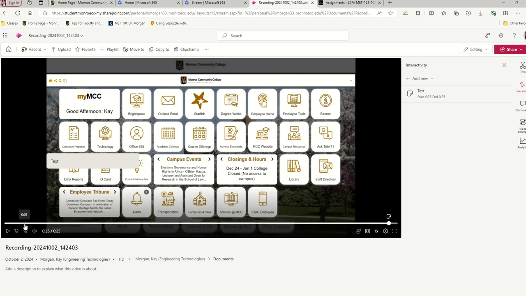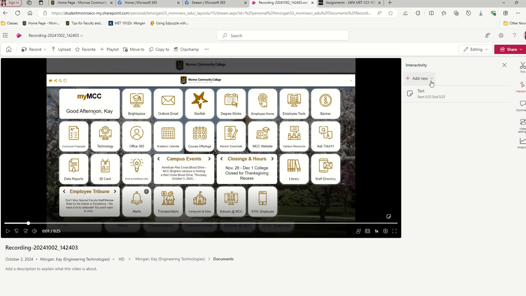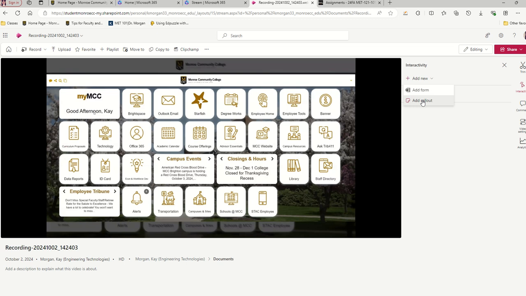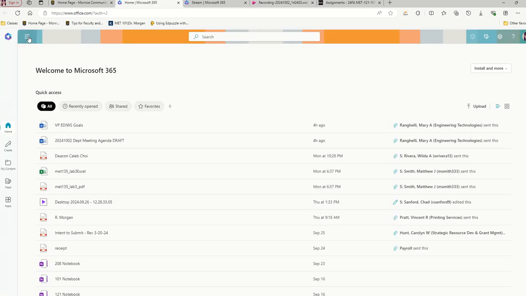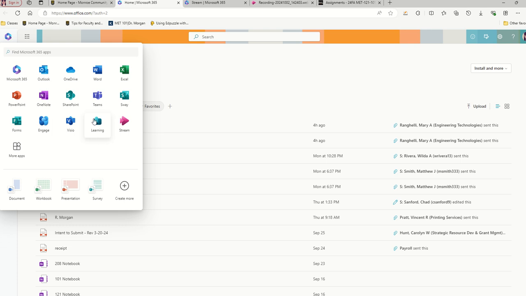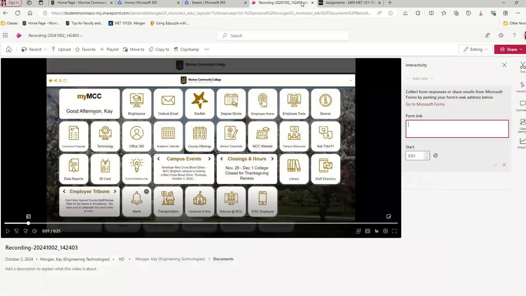You can put it at the top or here. You all have to just click it, and then you go add new. You can add the form or you can add the call out. If you want to add the form, then you put the form link, but the form is going to be right here, on the other side, and you can choose the form, which is right here. Anyways, right now you don't need the form. I'm just showing an extra for you right now.